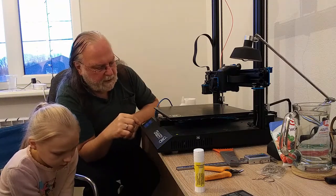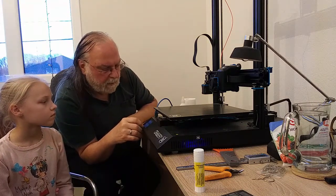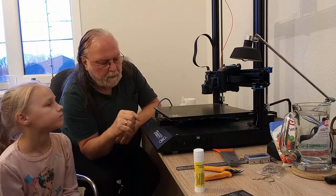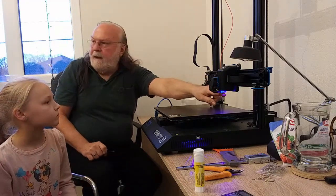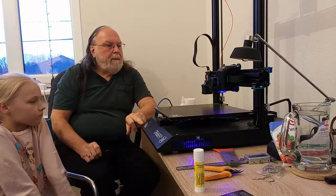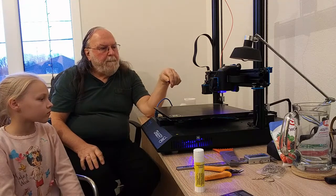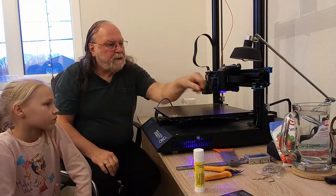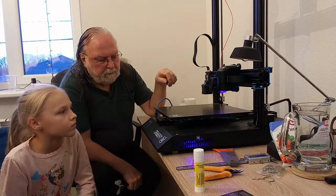So now I'm going to tell it to print the pyramid bottom. Okay, so now this head in here is getting hot. It is heating to 195 centigrade. That will get hotter later, but the first layer... It's at 99. You see the plastic starting to move a little. Our red thread will be cut off shortly.